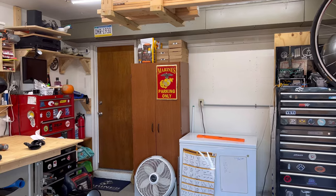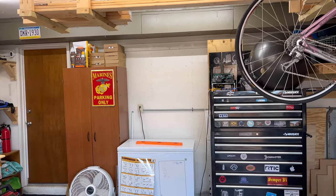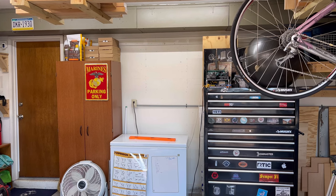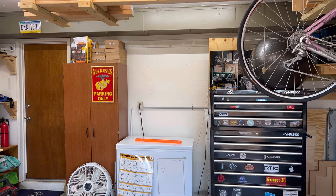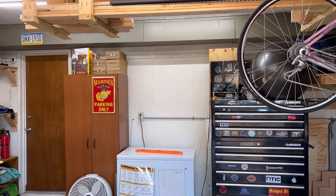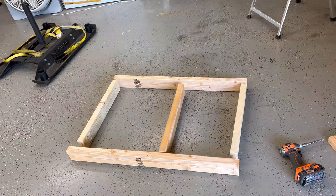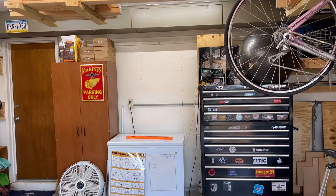Here we are in our garage — that door goes into the house. We had a kitchen cabinet up there in that blank spot on the wall; it was an old leftover kitchen cabinet from our remodel. I thought I'd hang it up in the garage, but I guess it didn't like the hot and cold temperature changes up here, so it went bye-bye. Now I've got this open space and I want to put a shelf up there. I cut a couple two-by-fours down, made a little box, and I'll put some plywood on top of it.